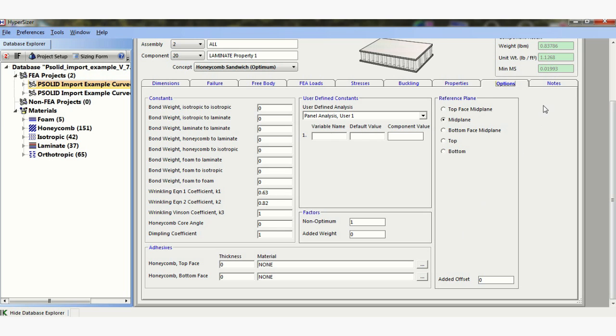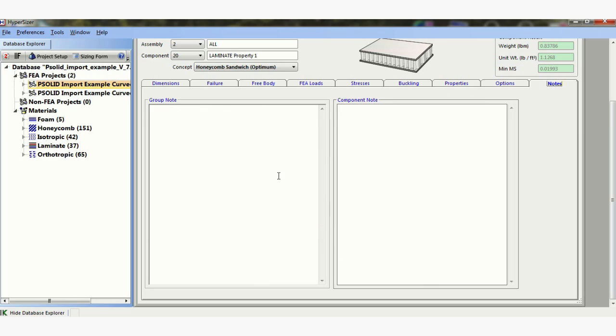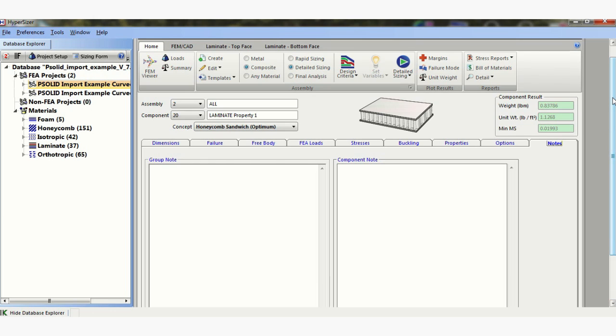And then notes. I do think in this modern age that I do all this analysis, and I think it'd be good to keep some pictures in here of my free body and element numbers and everything, because it's very difficult to go look at this 6 months later and go, hey, what was component so and so. If I could store some pictures in here or some summaries of my own, it would be good to keep all of the information in one place. I know that's really a secondary thing and not really that important, but it would be kind of nice to have.